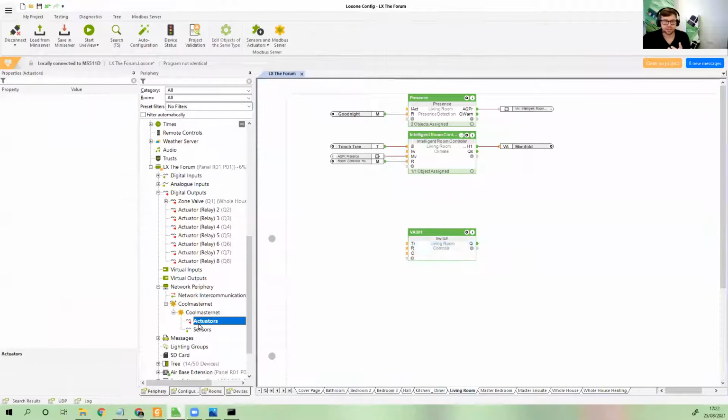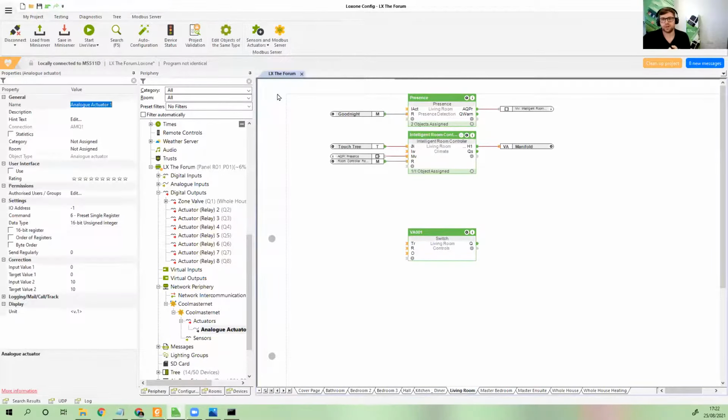So I want to create myself a register. Now this is going to be an actuator because we're controlling it. So I want to select actuators, ribbon at the top, analog actuator. Most of the time, we are going to be talking about analog registers with Modbus. It will be, or it should be, written in the documentation of the unit, if not. So this is going to be VA5, did I say? So virtual address 5, on-off. I said that the address was 83, the register was 83. So in IO address, I'm going to fill in 83.